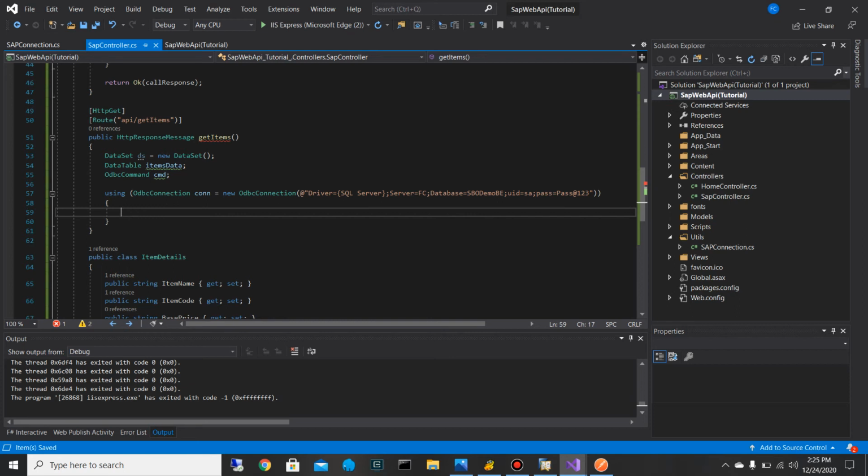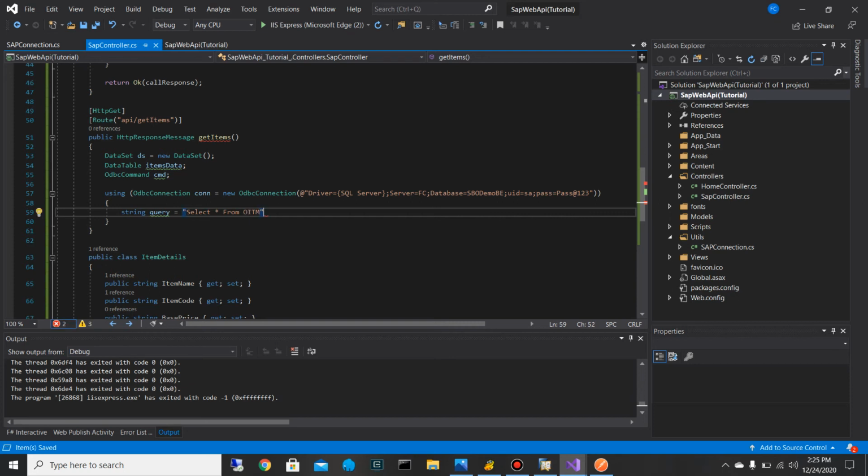So after this, the next thing you want to do is to create our query. So our query is just going to be select all items. Select all. Okay. From, we want to use table OITM.